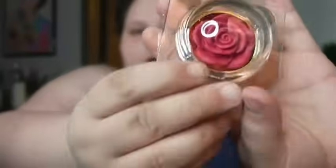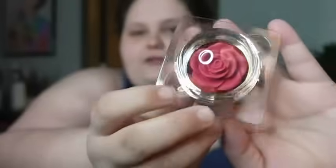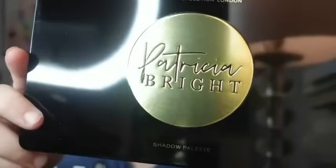The Winky Luxe blush is so cute — look how it's packaged. It comes in this super cute ball and it's a rose. It's so adorable. The last thing from Target is a makeup palette by Revolution — Makeup Revolution London Patricia Bright Rich in Color Shadow Palette. You guys, this is stunning. Look at it when you open it — it's actually tin, which I thought was pretty cool.